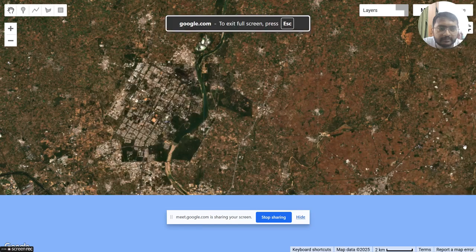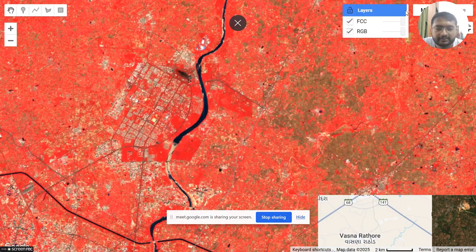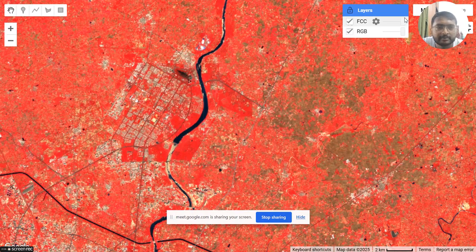I will show it on a big screen so you can see. So now see, why do we do the false color composite?